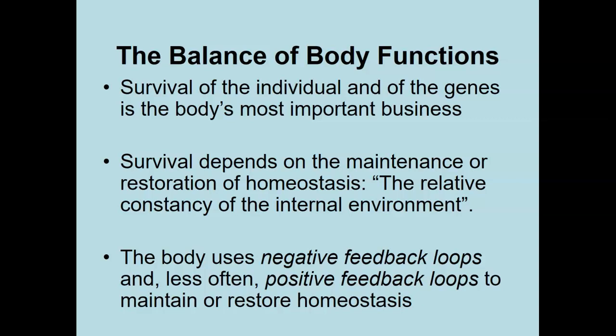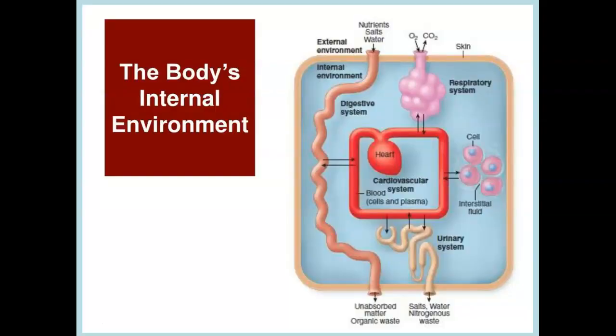So let's say, for example, you haven't eaten in a long time and you're hungry and you're not feeling good, you kind of feel dizzy and stuff. You're out of homeostasis, probably because your blood sugar's low, all right? So in order to restore homeostasis, you need to eat something. That is going to involve what's called a negative feedback loop. Negative feedback loops are the things in the body, the metabolic processes, that typically are going to restore homeostasis. Now, sometimes we have what are called positive feedback loops that are used to maintain and restore homeostasis. We'll define those two in just a minute.